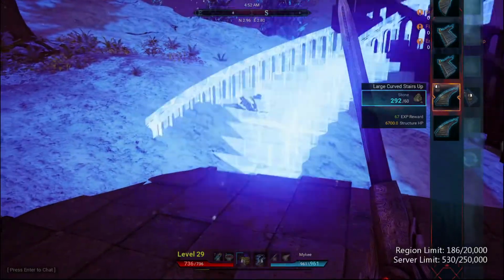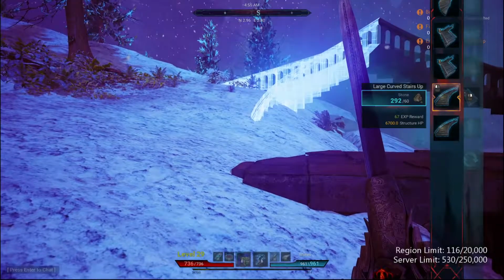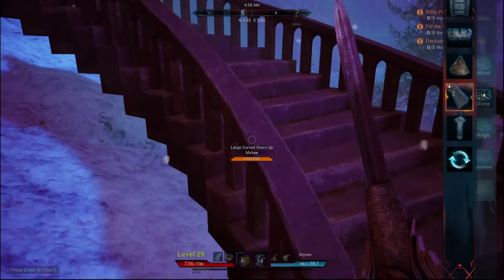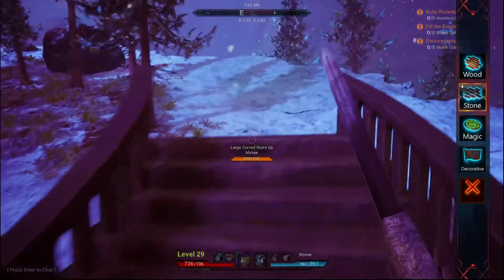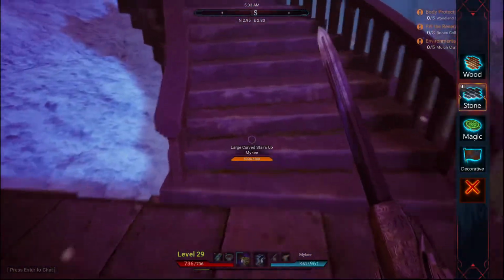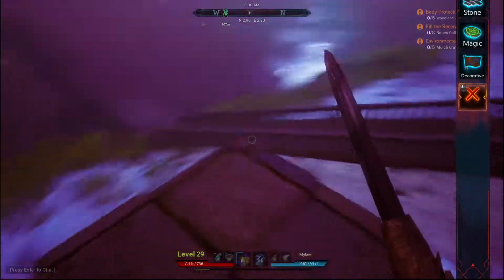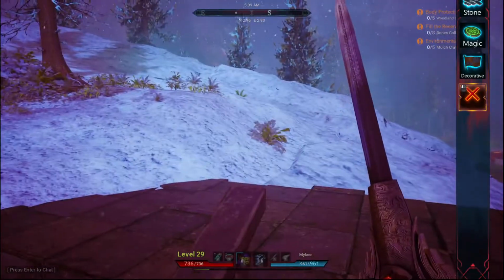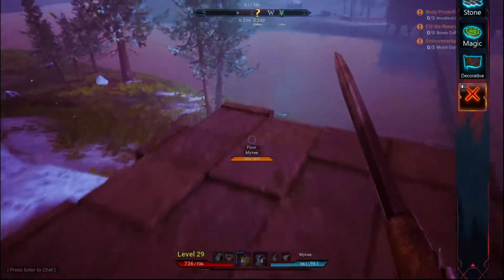Try that. Where's that? Wait, one more over? That's not gonna work. Dang it! The stinking hill! This part might work. That damn tree. It's not working. I need to go up higher. This thing is just being a pain in my butt right now.